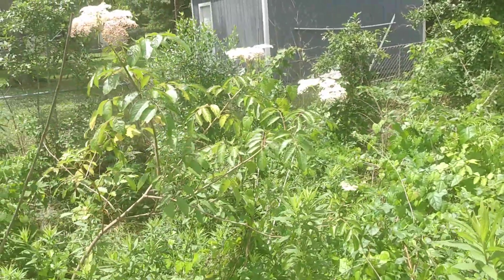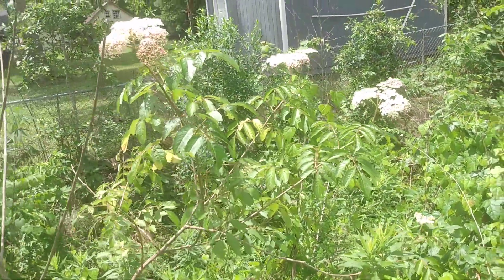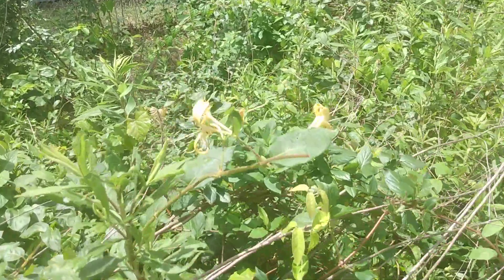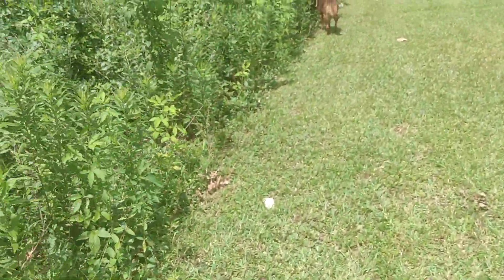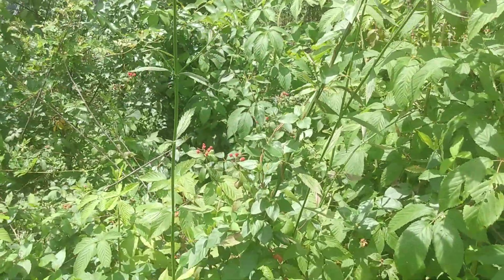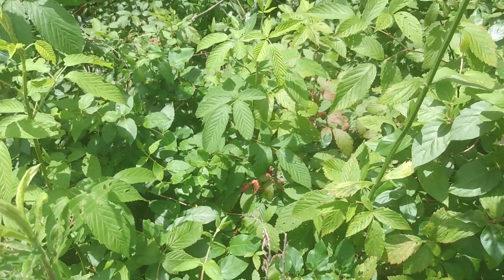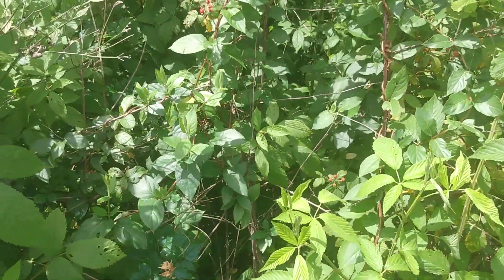There's another one of those — it's almost like a tree, got a pretty good size stalk on it and a bunch of little white flowers, always got bees on it. Of course here's our honeysuckle — the honeysuckle is going well, here's some blooming over here. Bees like them too, and so do the hummingbirds. I've seen hummingbirds flying around them, though I haven't seen very many hummingbirds this year. Here's another plant — like the blackberries — it's got red berries on it. There's some black ones too. We planted a bunch of seeds — Teresa did a whole bunch canning these kind of berries and I threw a bunch of seeds out here in the ditch from when she did her jellies and jams.